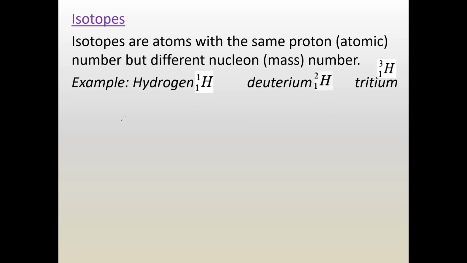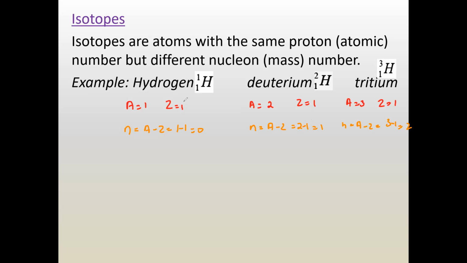When we find the number of protons here, A is equal to 1, Z is equal to 1. For this one, A is equal to 2, Z is equal to 1. And here A is equal to 3, Z is equal to 1. To get the number of neutrons, that is A minus Z. So 1 minus 1 is 0. Here, A minus Z is 2 minus 1, which equals 1. And for the third one, also A minus Z, so 3 minus 1 equals 2.